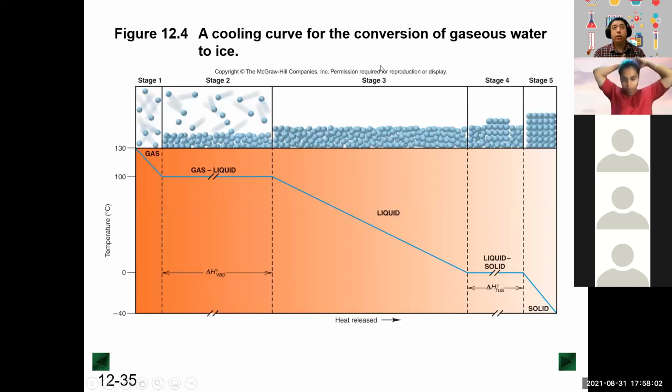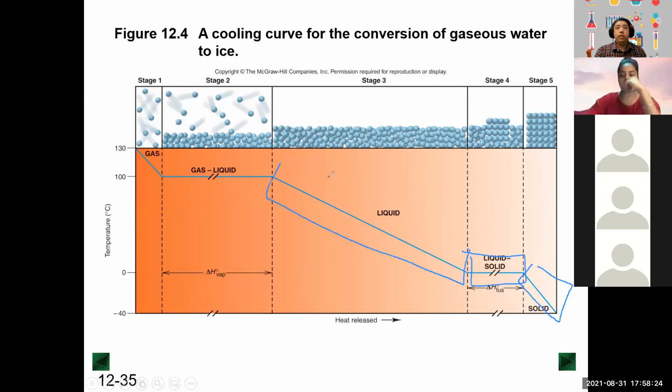So we're going to talk about a term called the heating cooling curve. In the diagram you see here, this is a cooling curve. It goes from gas down to solid. A heating curve would be the opposite. It would go like that. It's important we know this because we're actually going to be doing calculations for each one of these lines here. We're going to be calculating how much energy it takes to get to each of these points here. I'll give you a second if you want to copy down the diagram, then we're going to talk about it.